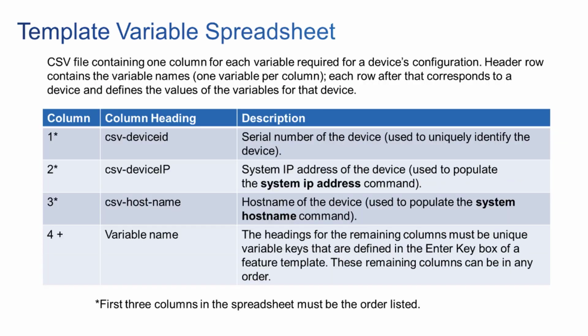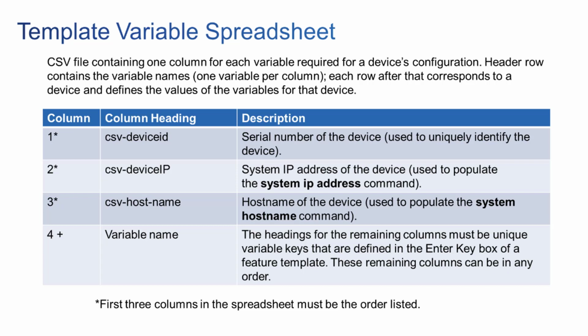Now, the feature templates that we're going to create are obviously going to contain variables. So to have vManage populate the variables with actual values when we attach a device to a device template, we can either enter those variables manually, or we can click Import File in the upper right-hand corner to load an Excel CSV file that contains those particular variables, right?